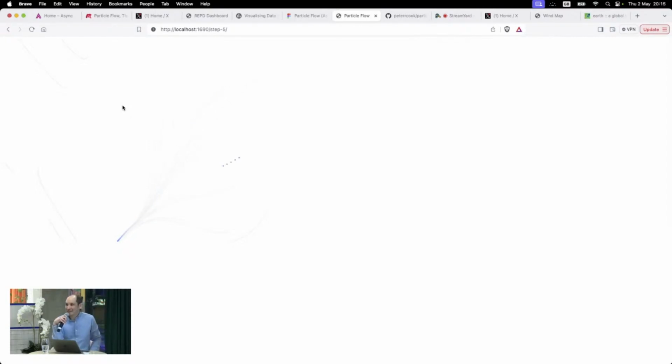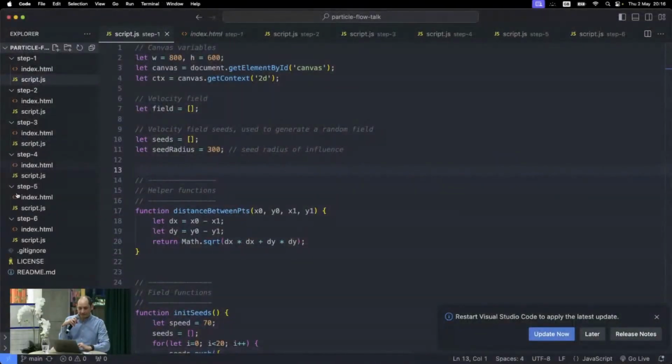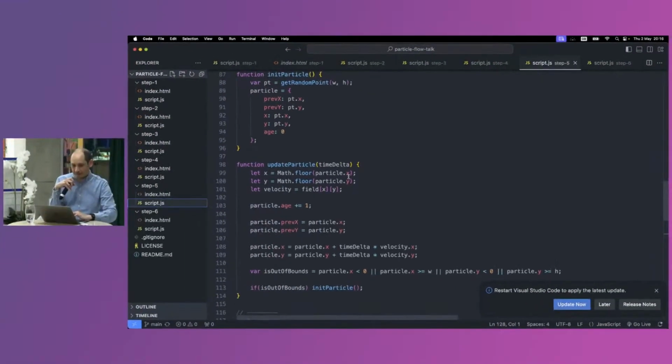Yeah. So what we can do is store, for each particle, the previous position as well as the new position, and then draw a line from the previous position to the new position. So that's step 5, this is the code here.